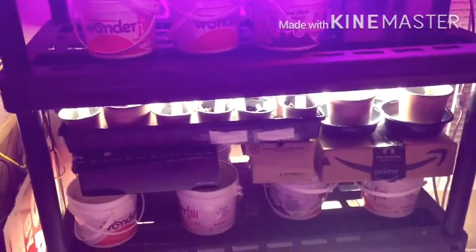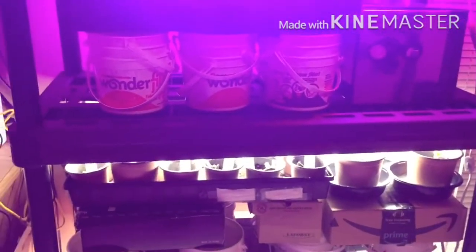So when you get finished transplanting or up-potting your seedlings, it's time for them to go back under the light. Don't forget to do a little watering. Each one has its own little individual cup. If you can see up in here, they have their own little cups. They're back close to the light. These here have the double buckets. This one here has the potting tray. This one here, of course, the individual cups. And when you look under here, this one has the potting trays and the cups.